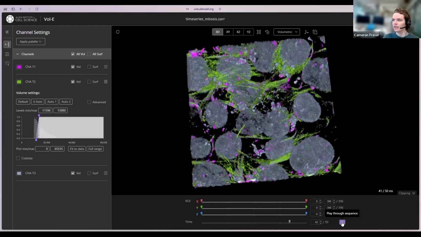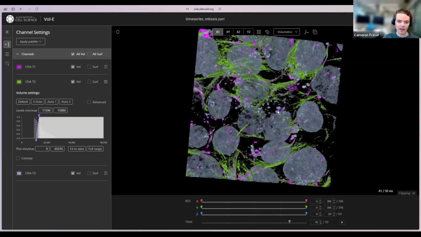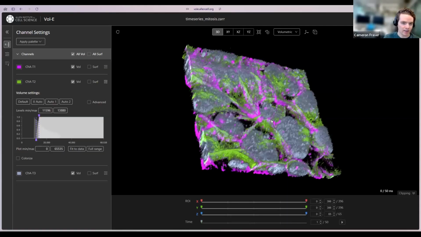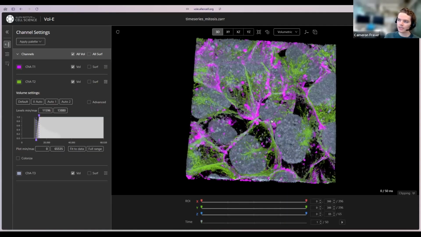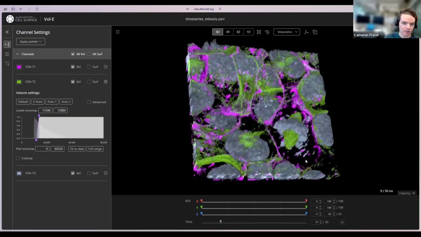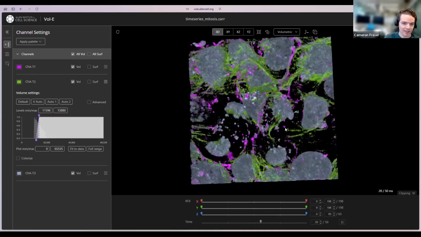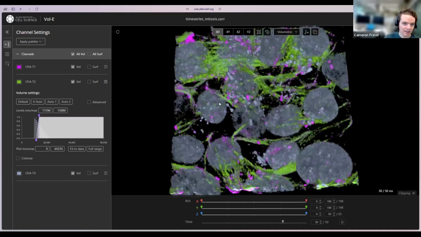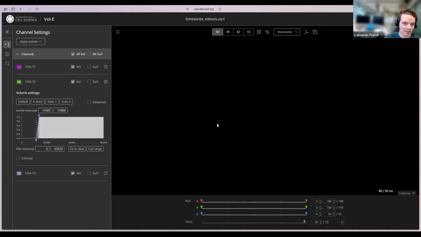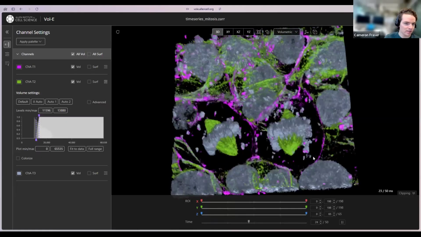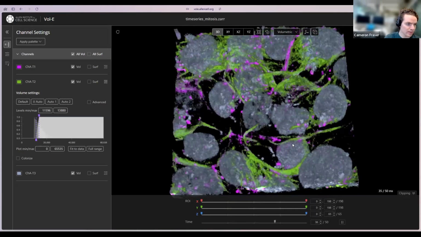And then also that first playthrough was a lot slower than subsequent ones because now all of those individual time steps should be cached by Volley, and now we'll play through time a lot faster, and you can see these two cells undergoing mitosis and those single nuclei dividing into two nuclei with the help of the microtubules there.